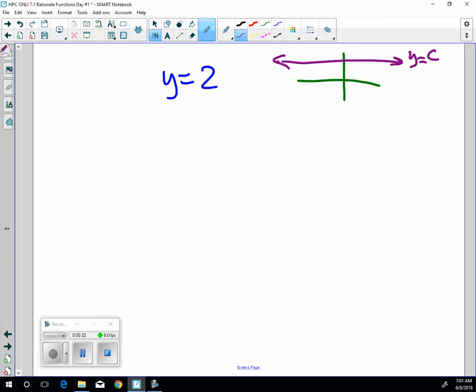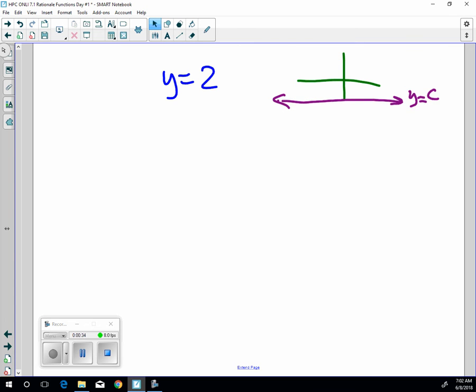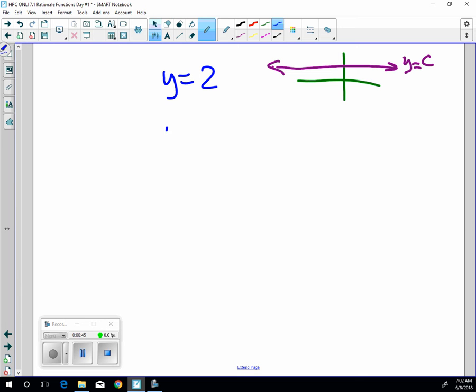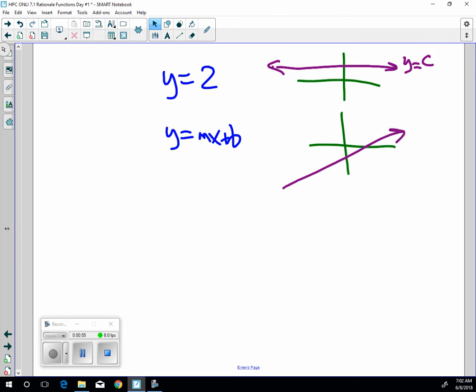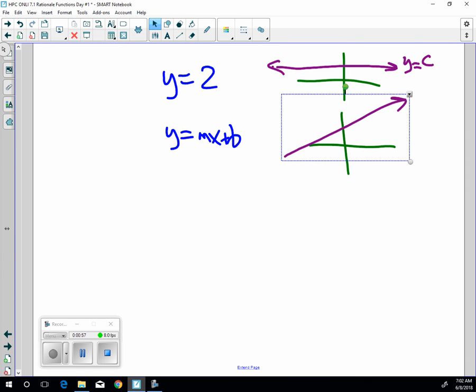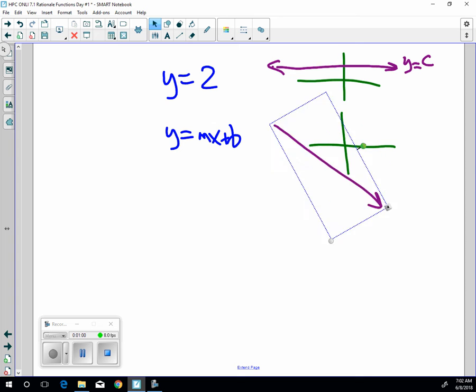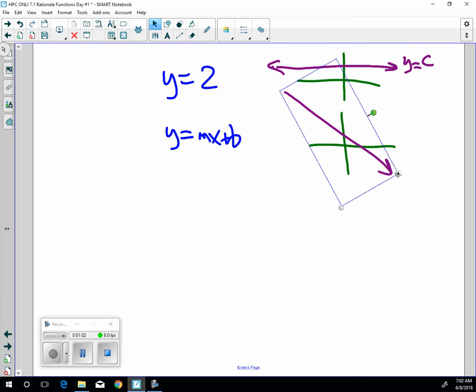And if we make it a constant, it could slide anywhere we want: -2, +2, 7, 4/3, whatever. That's one function we looked at. Then we looked at y equal to mx plus b, and that was familiar to us as well. It was a diagonal line, and that could be moved up and down, or it could be positive or negative. And so we handled those.